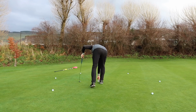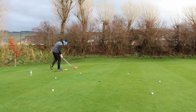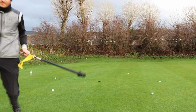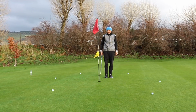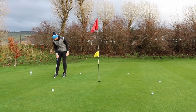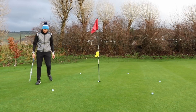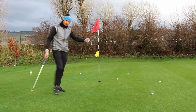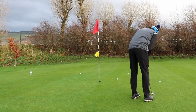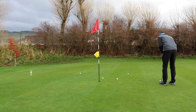I'm just bouncing the ball off the bottle or the pin, same idea. So let's get that water out of there. That's not metal. So this is now my bottle of water. I'm looking at banging the ball off that. So I've set them up between 3 and 6 feet. Just hit the flag. Just trying to bounce it off the bottle of water. Hit another ball, which is why it popped out. Okay, good putt.